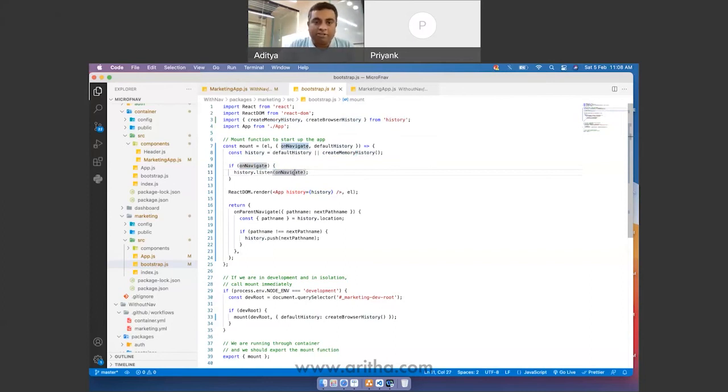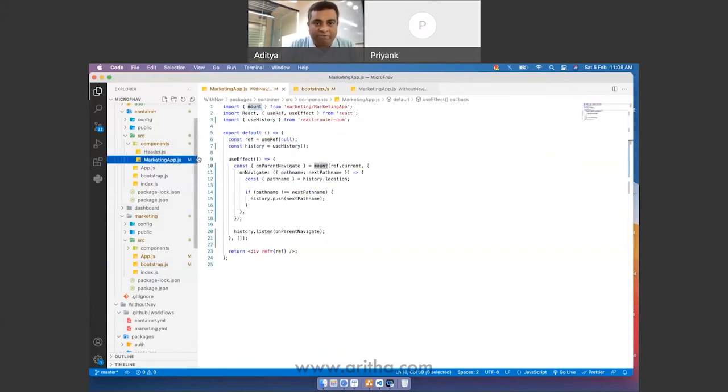So what is this onNavigate doing? Now let us go back to the main container and see what it does. If you look at the main container, in this onNavigate, what happens? Who is calling this onNavigate? The microfrontend is calling because I have passed this onNavigate. When does it call? Whenever the history change happens. Where is the history change happening? It is happening in the memory router of the microfrontend. But I want that history change to happen in the browser history, which is in the container.